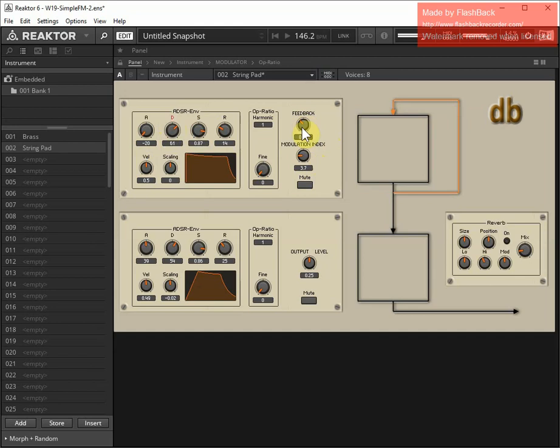Okay, I think this needs to be a bit more sizzly to make a sort of string sound. That's better. I think we're getting close. So again, this is enough just to get an idea of how to manipulate the sounds just using the two envelopes that we have here. So I'm going to call that one done. Store, enter, and then let's add another.